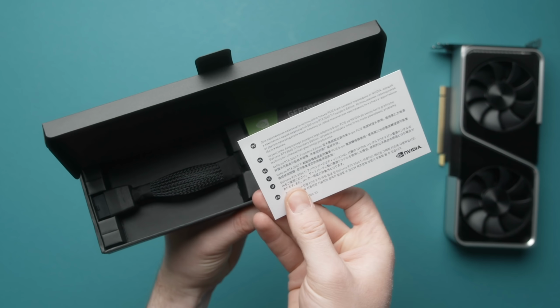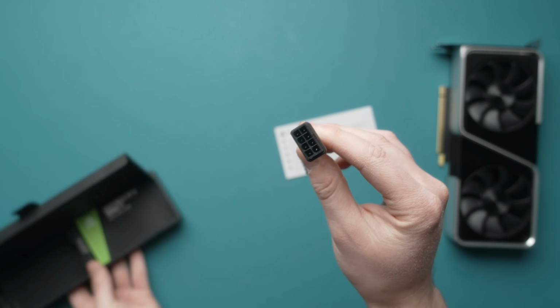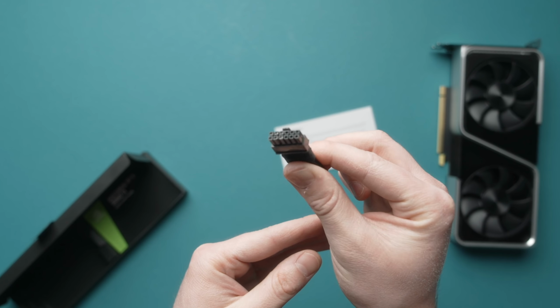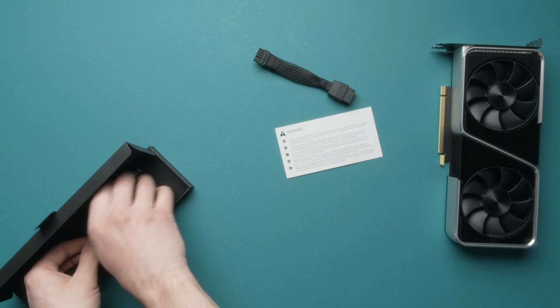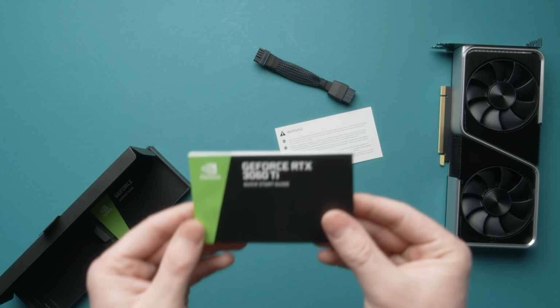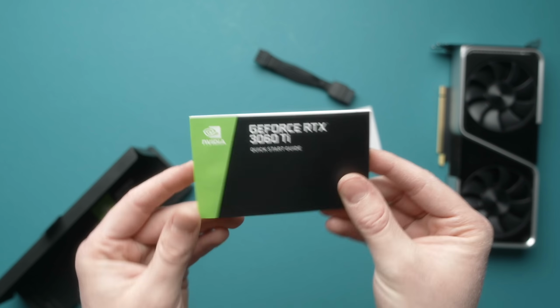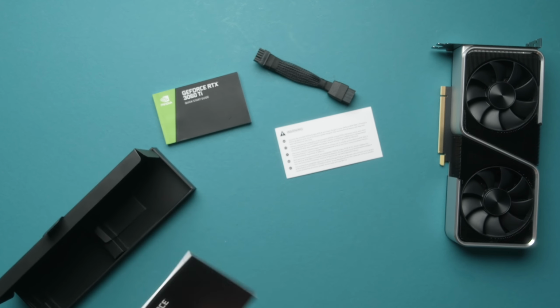And even though I didn't do an unboxing, with these cards from Nvidia you get the basic stuff. You get the card, you get some little tiny manuals that are telling you what's up, and you usually get a cable that will translate from your old power supply Molex connectors onto the card. And that's really all there is inside the box. Not a whole lot to go into detail on. That's why I just skipped doing an unboxing with this particular one. I was just like, oh, okay.